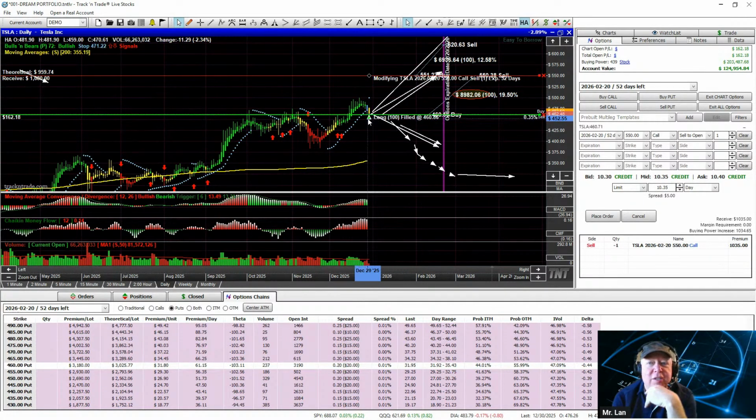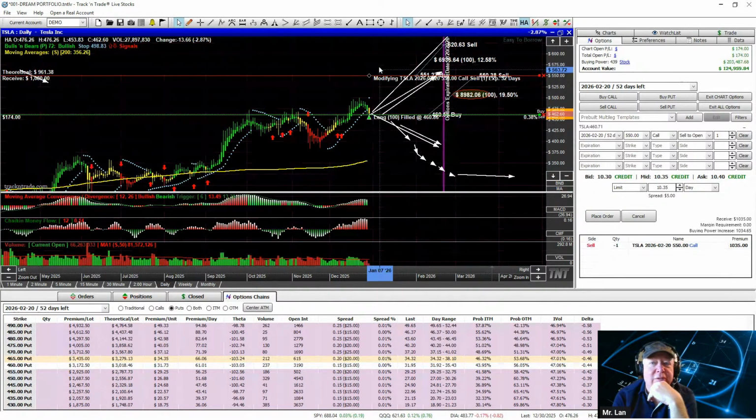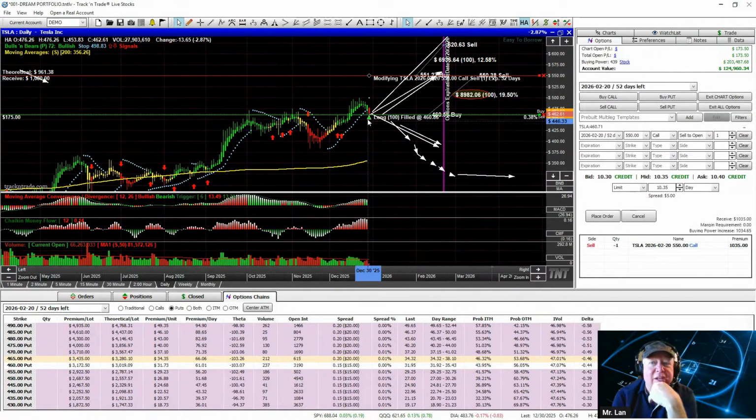Well, you do on the shares. When you've got the shares for the covered call side, you lose money if you're wrong. On the put side, you don't lose money if you're wrong. It just means you don't get your shares. But always do the put side first. You don't want to do covered calls unless you have 100 shares. If you have 100 shares, you can put your covered call up there, get your $1,000. And if the market doesn't go up there, you don't lose your shares.